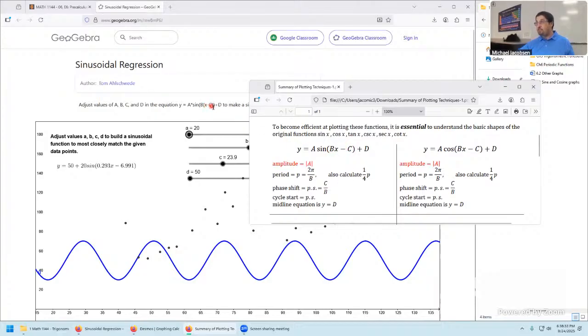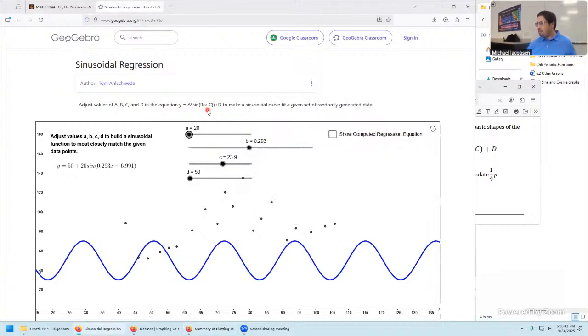If you factor out b, you would be dividing it in this location. So we're just looking at one of the same kind of functions, slightly different format, but same algebra. Our objective is to get this curve as close to all the points as possible. The first problem with the curve is that it's way too low. We have A, B, C, and D to work with. And I kind of spilled the beans because I messed with D already.